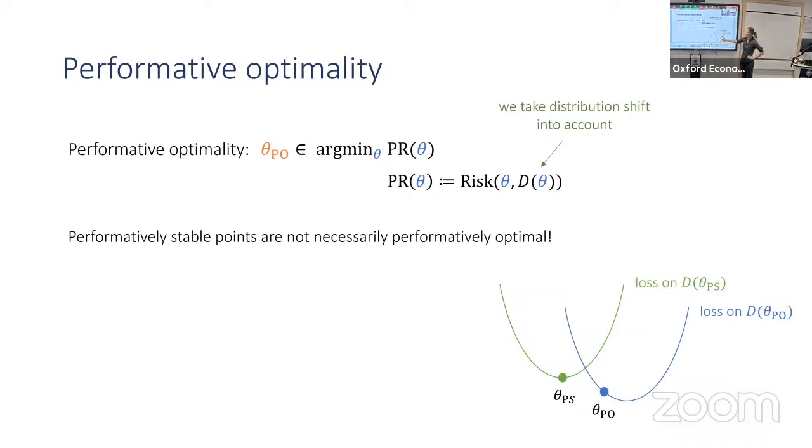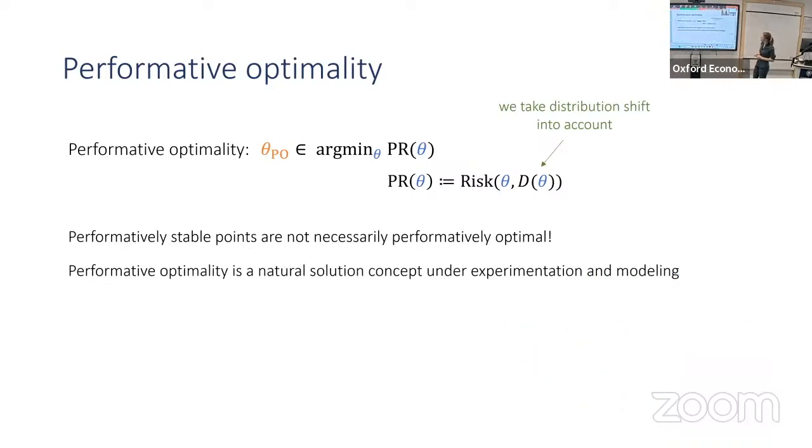They are not necessarily locally optimal, in the sense that it's hard to certify that. Once you deploy them and you observe the data, it's very hard to say whether they are optimal or not. You would need to know the cause and effect of changing theta. Exactly. You would need to know a lot about D of theta to certify it. But from a machine learning perspective of looking at the data and evaluating your model, it's very hard.